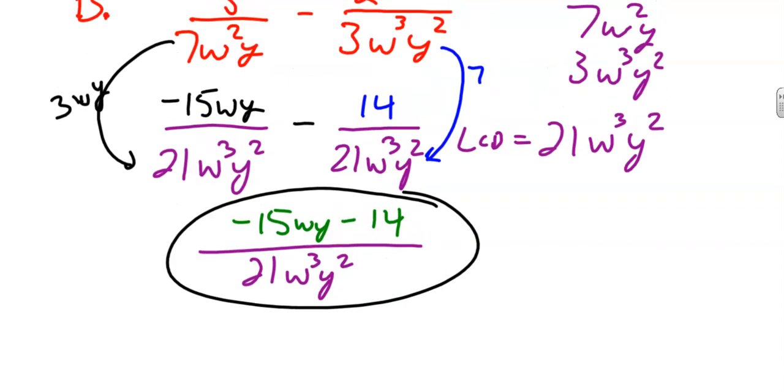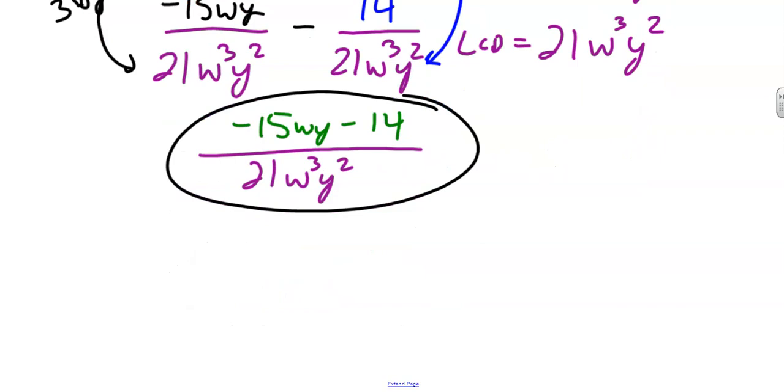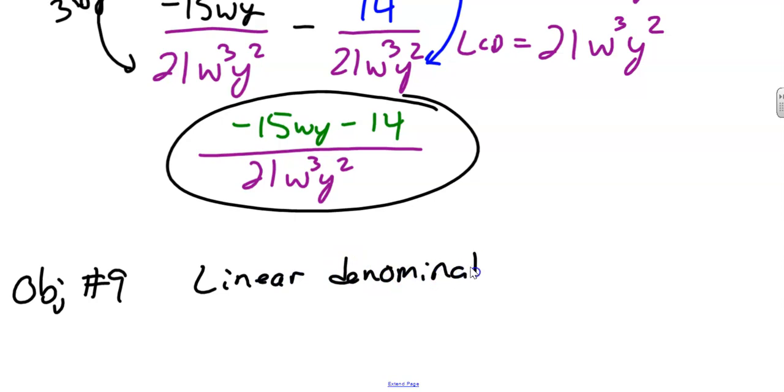Okay, so everything on those first objectives was 6, 7, and 8. They're all basically just one term in the denominator. You're just going back and finding those. The big change that they go to in objective 9 is that you're still adding and subtracting on this one. The biggest thing that's here is that you've got a linear denominator. And again, linear denominator just means it's x plus something or x minus something. X plus some constant that you'll put at the end of it there.